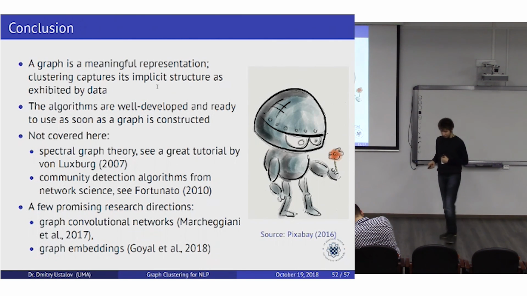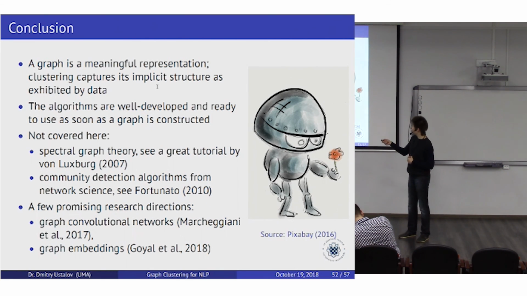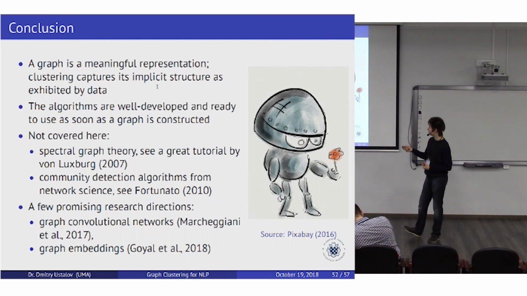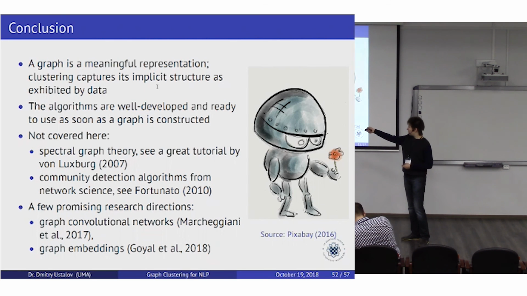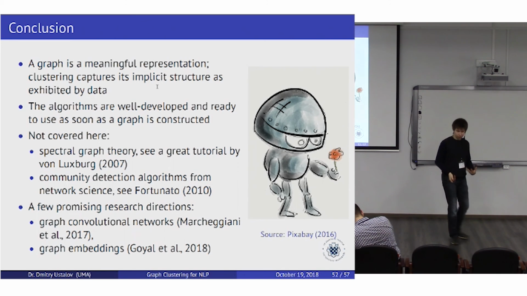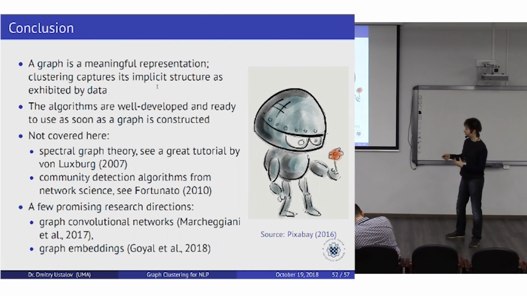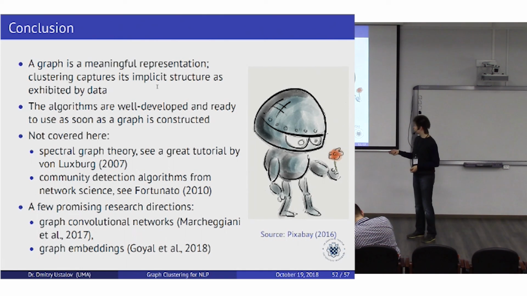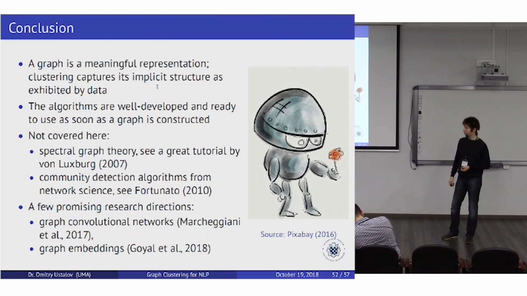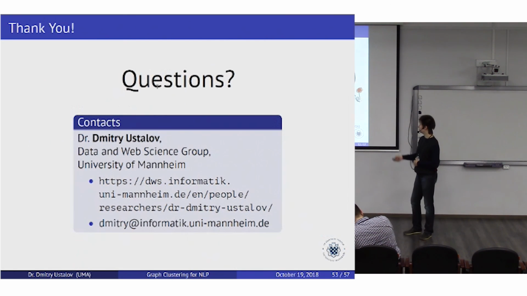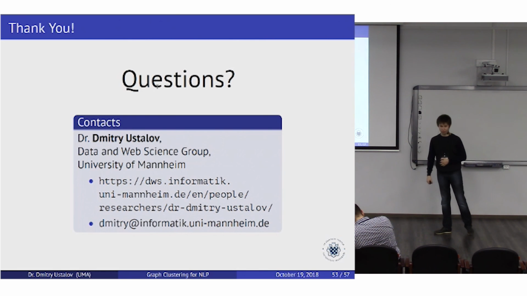I didn't cover spectral clustering. It's an awesome field of work. I don't understand it at all, but it's based on eigenvalues, and these eigenvalues correspond to clusters after some transformations. And there is a lot of work on community detection in large networks, like human networks. They are not very applied in NLP. So, in case you are interested in graph-based NLP, there are 2 prominent research directions I recommend you pay attention to. The first is graph convolutional networks. The second is graph embeddings. So you can read these papers. They are really good. So thank you very much.